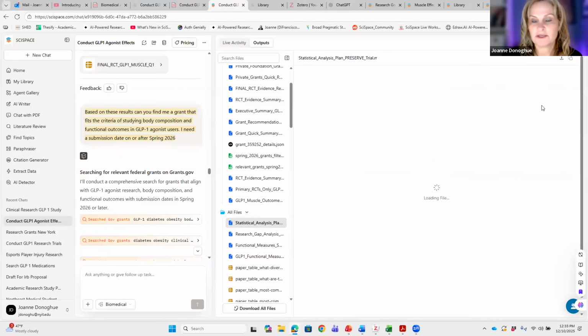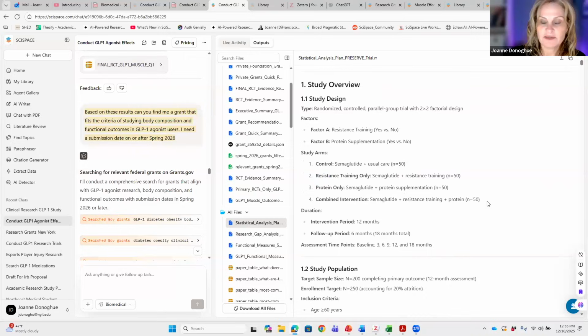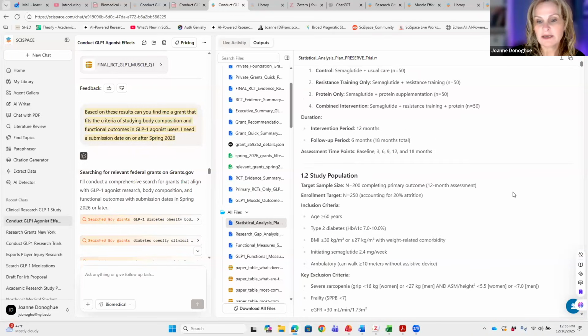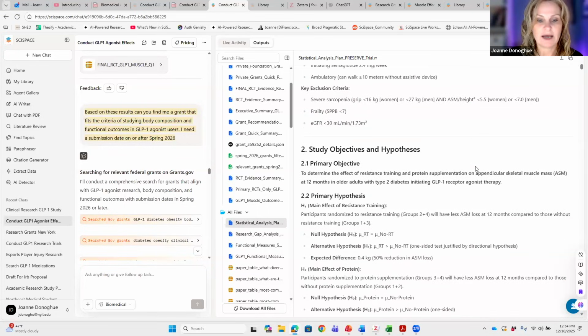I even asked for a certain protocol with a statistical analysis plan. And it will give me my study overview. And this is where a human component comes into play. So it gave me a study population of 200 people, kind of made a protocol for me using all those outcomes. Now, I know that completing 200 subjects in 12 months is not feasible. So feasibility is a big thing. Any project can sound good on paper. It's experience that's going to make it your paper. But this, again, is just showing you it helps with an outline for you for any grants.